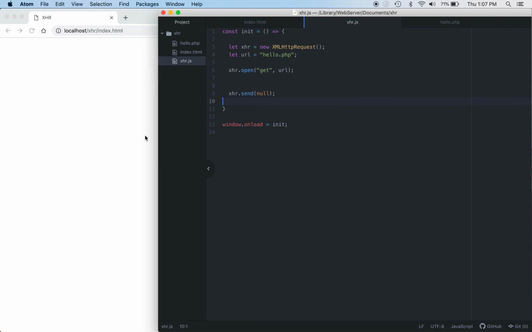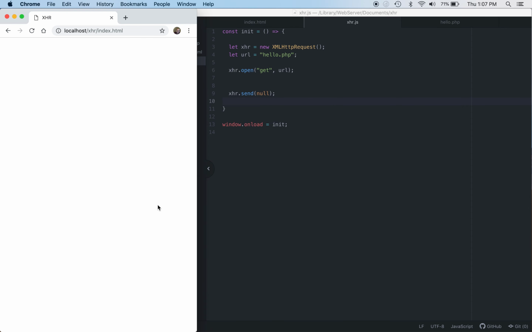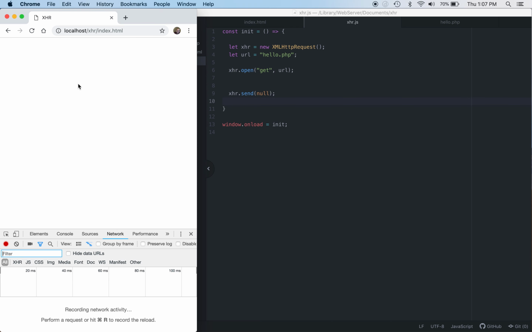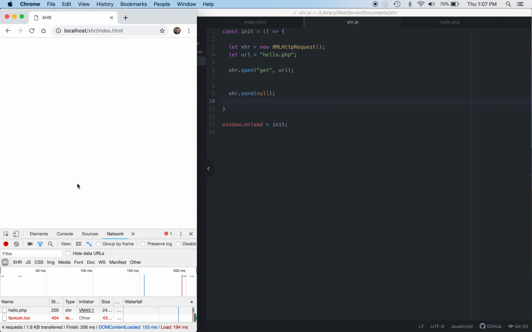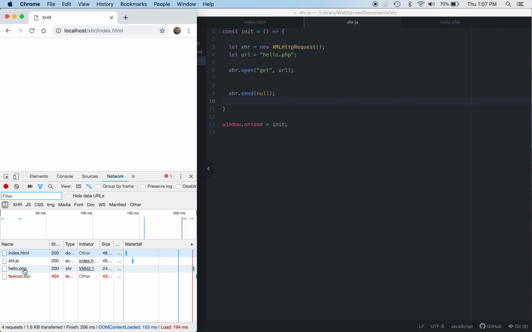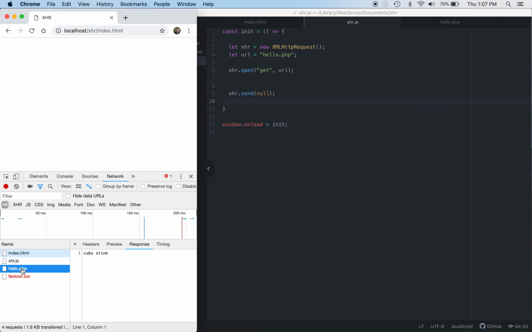Okay, so I'm going to go ahead and save it. I come back over to my browser. I want to inspect, so it brings up the developer tools. And here's kind of the trick, is I want to look at my network traffic. If I look at my network traffic, I can resize that window a little bit, you'll notice that I get my HTML file, I get my JavaScript file, and then as a result of my JavaScript code executing, I'm actually going out and executing that server-side code, hello.php, and if I click on that, I can see the response. Okay, so all of that's happening. Great, that looks good so far.